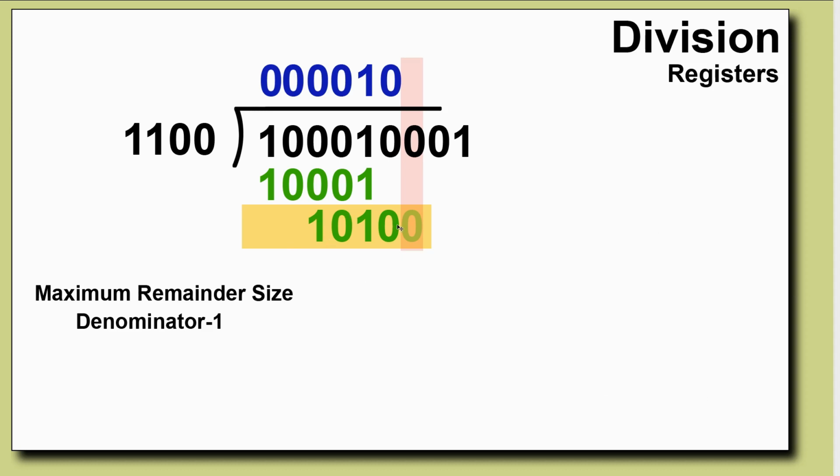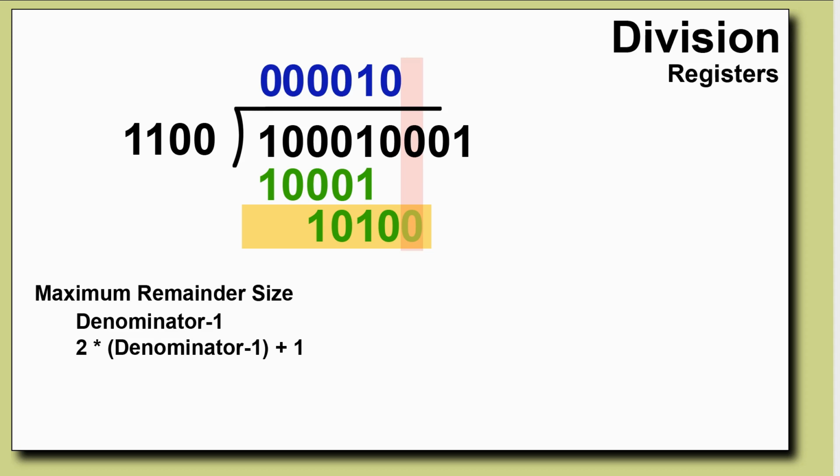Now, let's think about what happens before we calculate this digit here. We've shifted the remainder left by 1, so multiplied it by 2, and then we're pulling a digit down, and that might be a 1. So during the actual computation itself, the maximum size of our remainder is going to be the denominator minus 1 multiplied by 2 from the shift, and then with 1 added in the bit coming down.